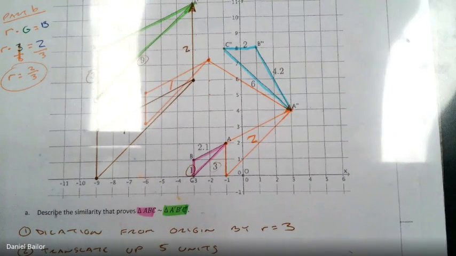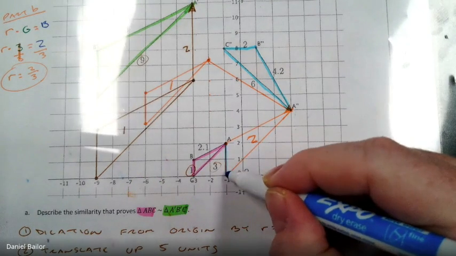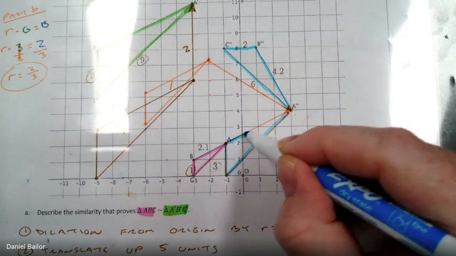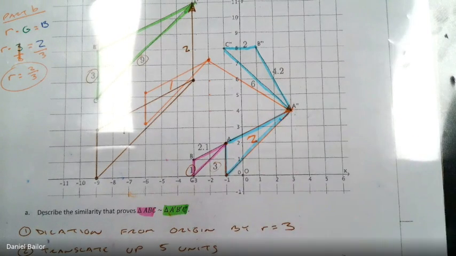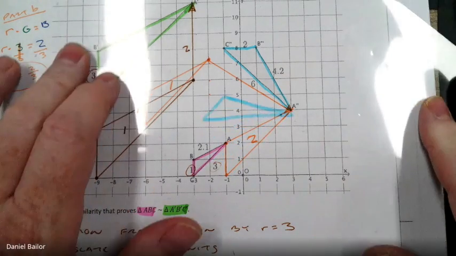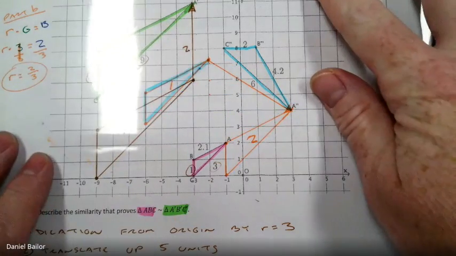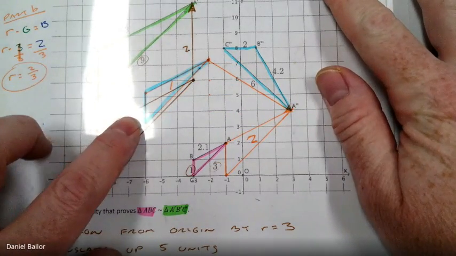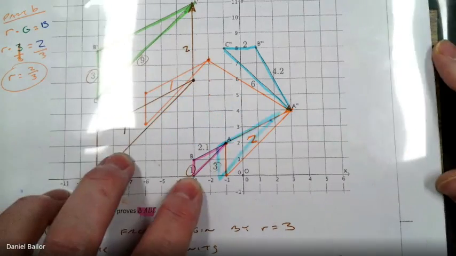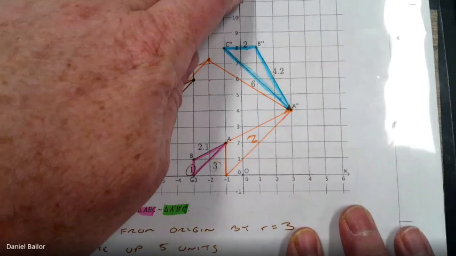Excuse me. Now, I've been doing this for years, and so I can tell these things in my head. Might help if you get your transparency out to test these things. So I know that if I just rotate it like this, it lines up. I know that after I shrunk it, it looked like that. I'm going to slide it over, and then I'm going to spin it up, and it looks just like that.